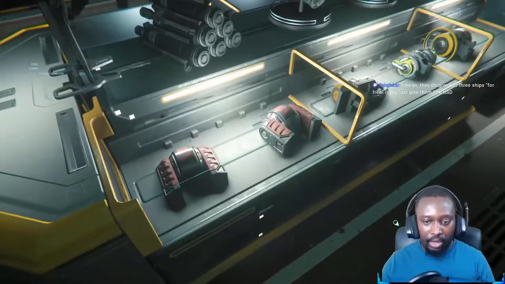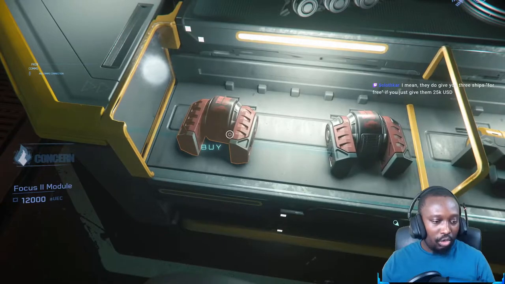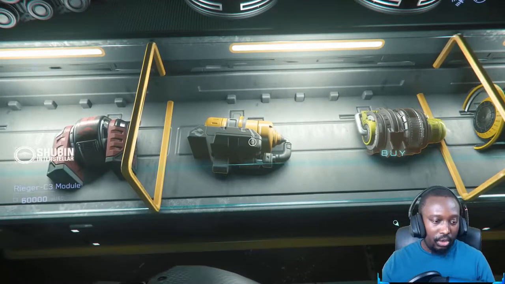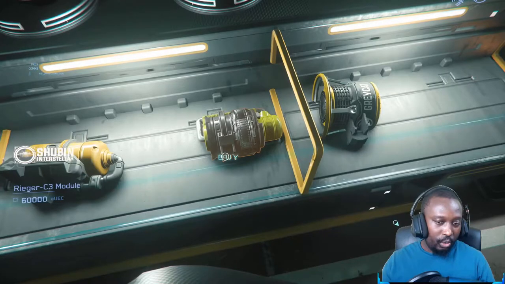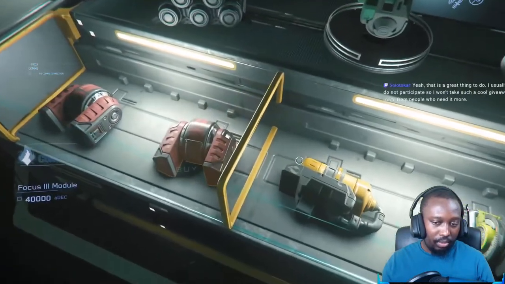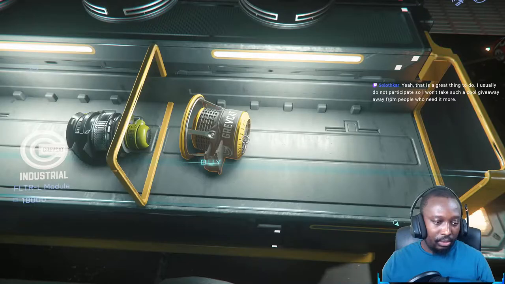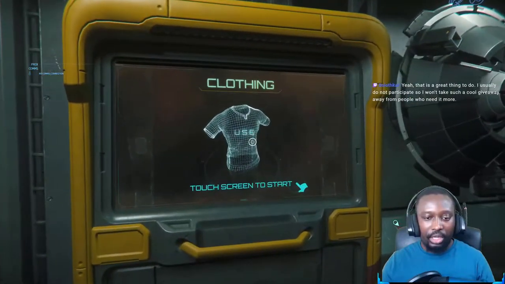You should see subcomponents here, right? Yeah, these are the new subcomponents. So the focus module, 12,000. Oh my goodness. Focus module 3, the 2. Rigor C3 module. Are these the same? Okay, I can't see this one. Okay, that's weird. FLTRL1. FLTRL module. 18,000. Wow. These things are hefty. So let's see what they do.